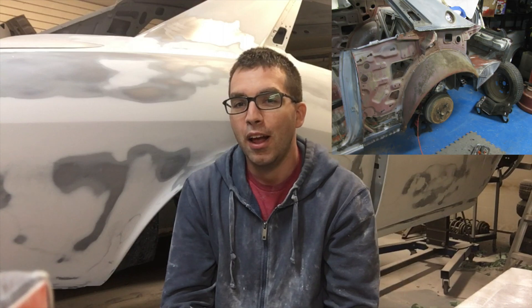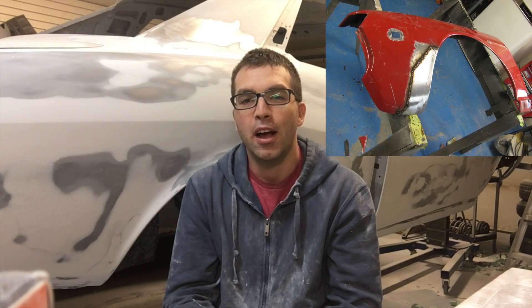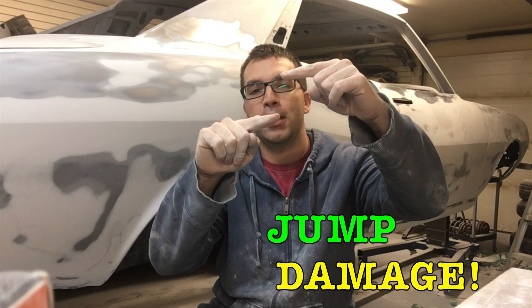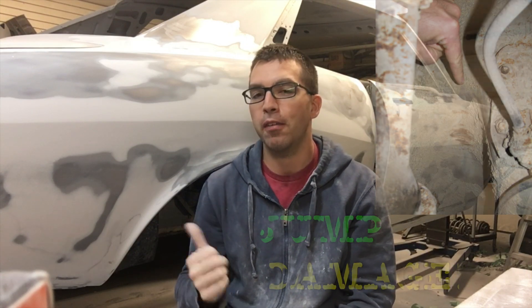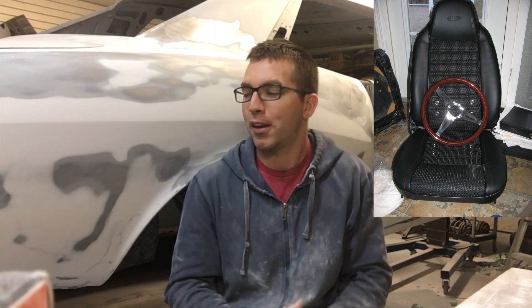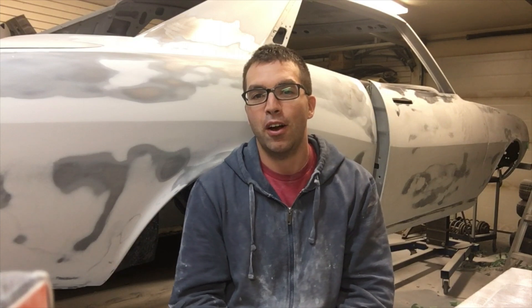I'd really love to get more history on this car someday. I found receipts with the previous owner's name on it — that's where the name Project Judith Ann comes from. While doing rust repair underneath, I had to hammer and dolly the rocker panel back into shape — it had been pancaked down significantly. There was also a dent on top of the driveshaft tunnel from the U-joint hitting it, so this thing has definitely seen some Dukes of Hazard hang time. I left that dent in because it's got a story to tell.